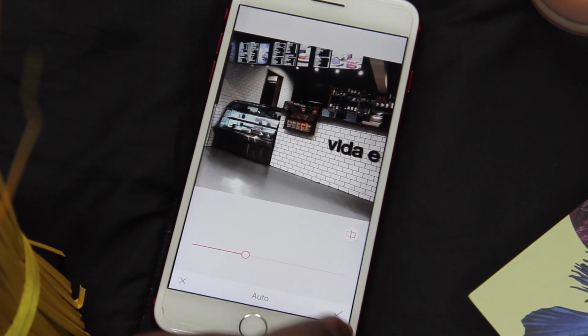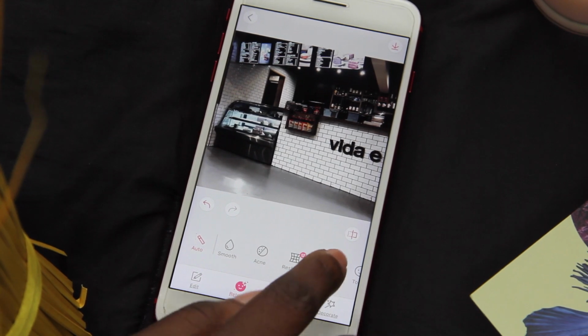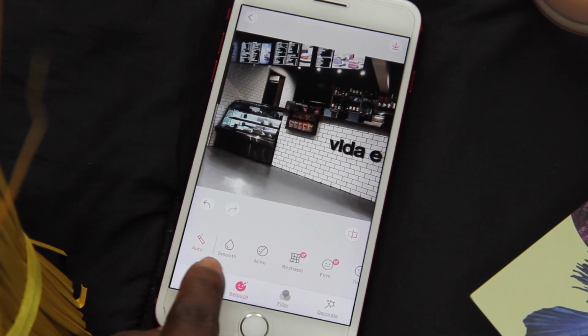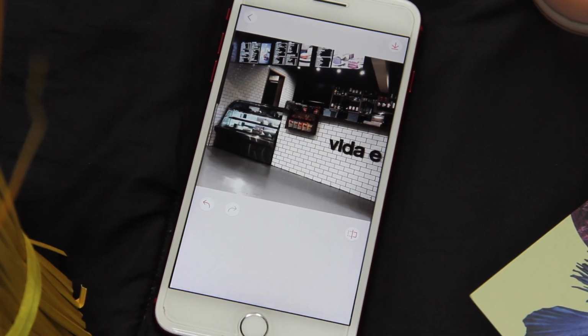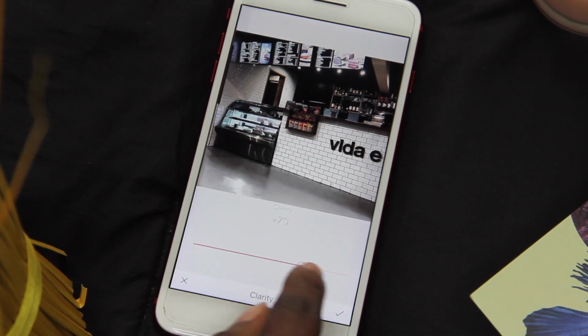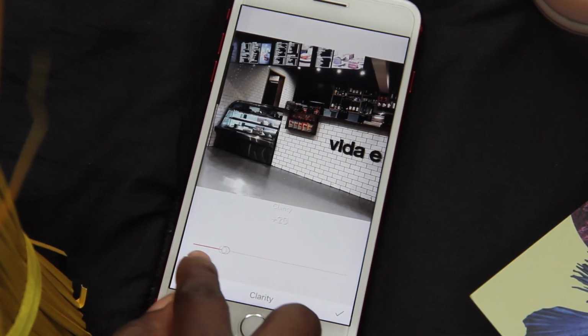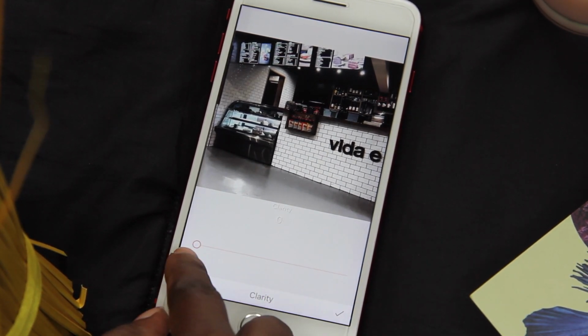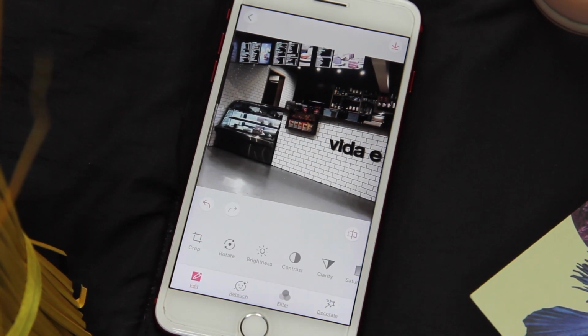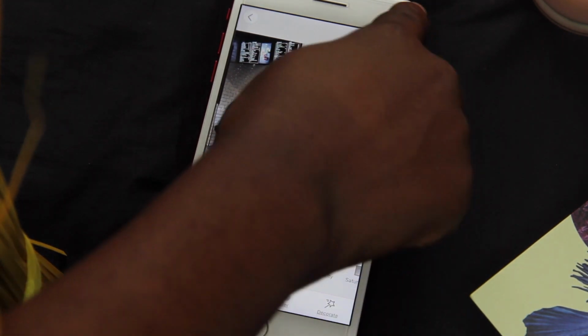So I do that, and then I can choose edit. Then I go to clarity, and then I can make it clearer. But I don't like to bring it all the way up. I just make it clear a little bit, and then I choose OK. And then I save.